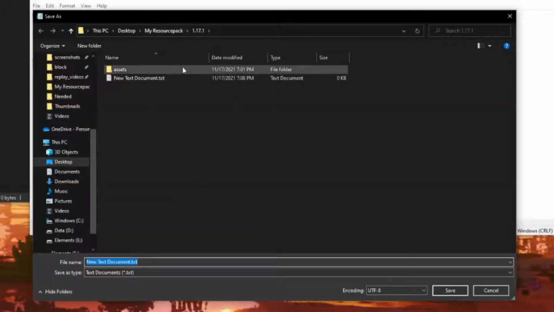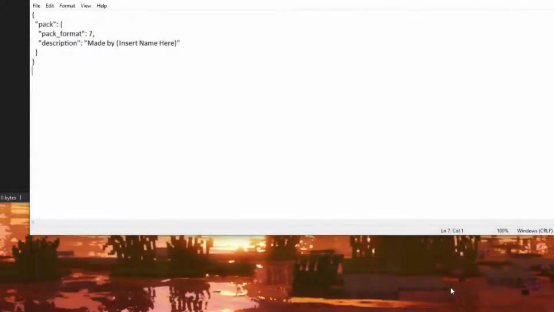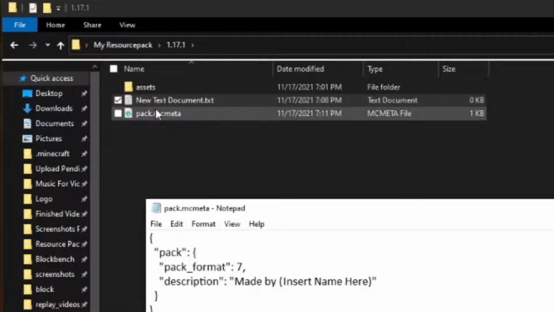Make sure you're saving this file into the same folder that your assets folder is in. Down here where it says new document.txt, delete all of that, name it pack.mcmeta, just like so, right down here. No capitals, nothing, exactly the way you see right here. I'll also put this in the description, that way you can copy and paste it if you wish to. Once you've written that out, select save, and you'll see pack.mcmeta is now saved here.